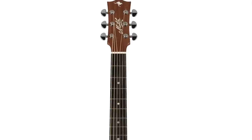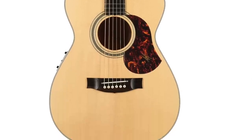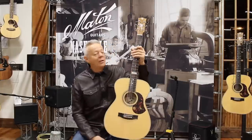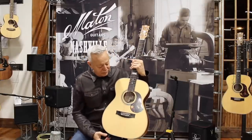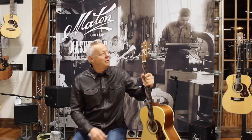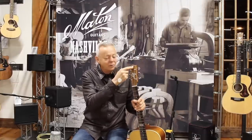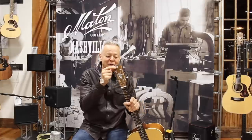This is the signature model. It has my name on it and it has the latest technology — pickup and microphone. And some of my little personal touches that I'm very, very honoured that they've done. For instance, they went back to the old logo which came from the 50s, which I loved. And I used to have a little metal kangaroo that I stuck on the top of my headstock — people loved it — so they ended up making this model with that little pearl kangaroo. Isn't that cute?